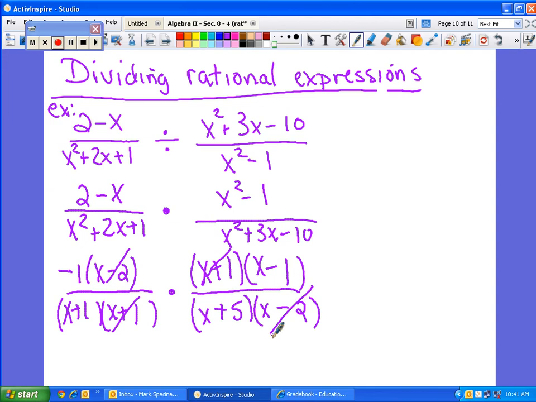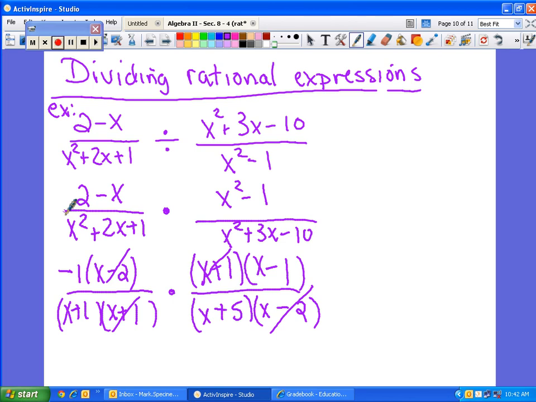Yes? How did you get the -1 x minus 2? This one? You see how it's 2 minus x? See how all the other ones are all positive x? Well, I want this to be positive x. What can I do to negative x to make it positive x? Divide by -1. Right? Negative x divided by -1 gives me positive x. So I factor out a -1, and that has the effect of simply flipping the signs. So my positive 2 becomes a negative 2, and my negative x becomes a positive x.